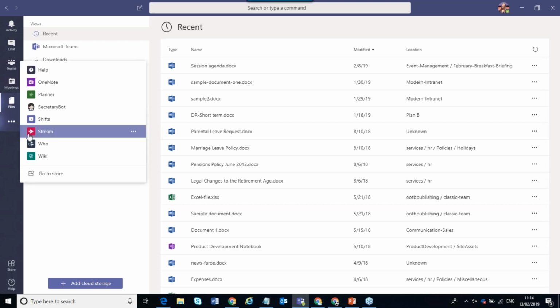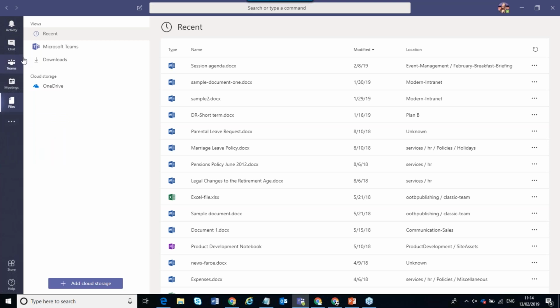And then finally, I've got these options here to go into other things. There's help files, and I can add in other apps there. So this secretary bot, we've added into this Teams application. There are lots of apps and bots out there to help you, and perhaps you'll see as we go through which things you might use. It gives you some quick links to things that are helpful.